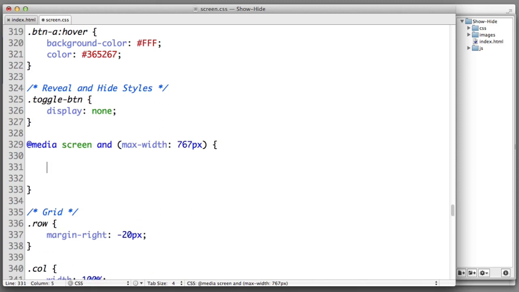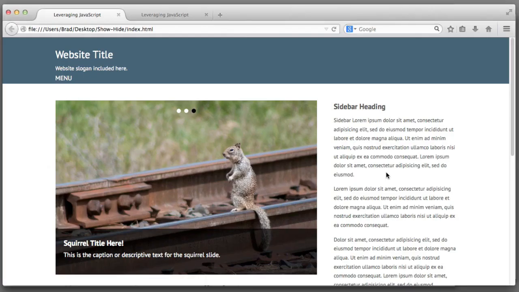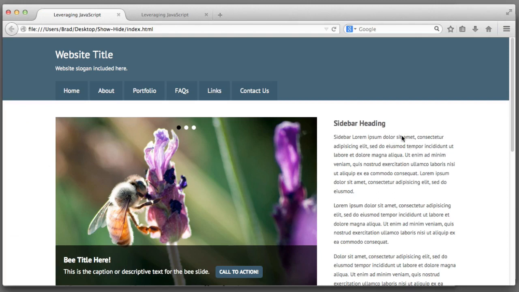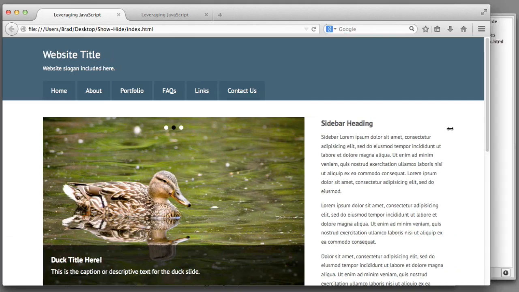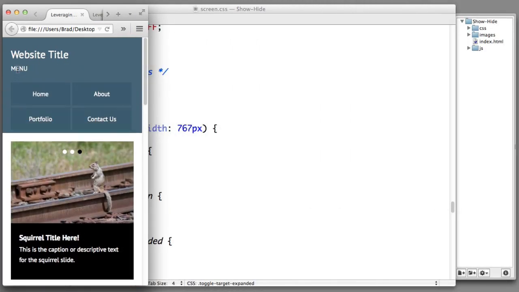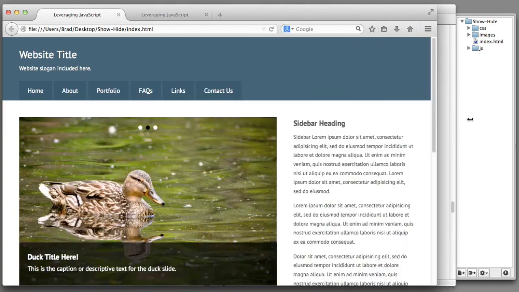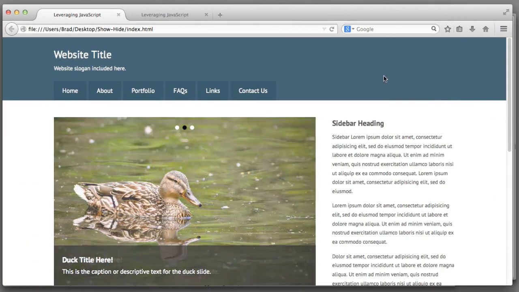And then I'm simply going to paste in the CSS. So now, if I save and refresh, we can see at the desktop level, the traditional navigation is in place, but if we shrink the browser down to a phone, here's the menu. We can toggle the navigation, we can hide the navigation again, and even if we make our browser large again, it reverts back to the standard navigation.